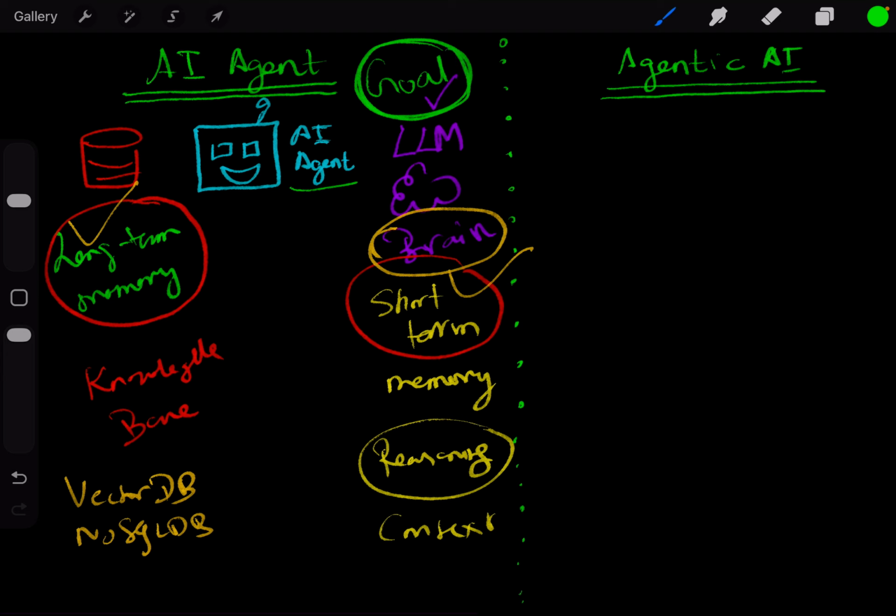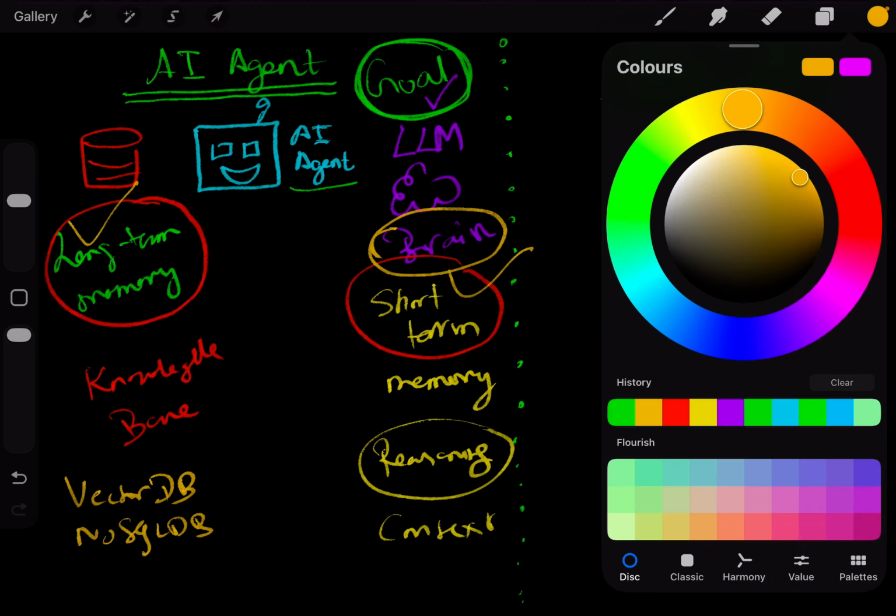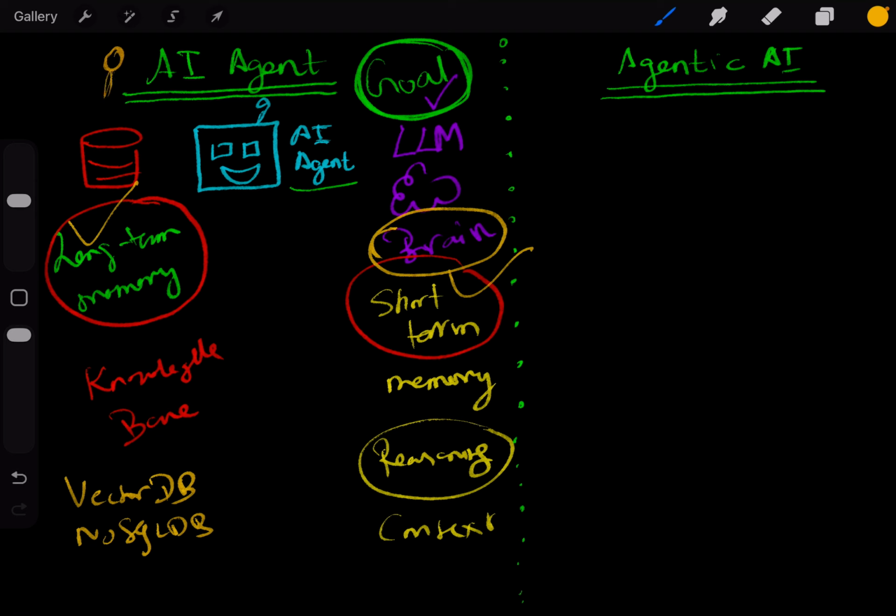Now, how does the agent get its goal? The agent gets its goal from a human, right? So let's say we have a human sitting here. The human provides something called a prompt. Now, how to write a prompt? What are the components of a prompt?